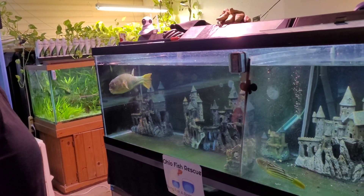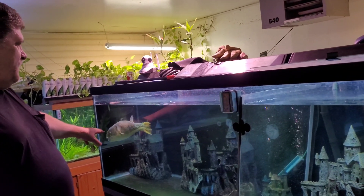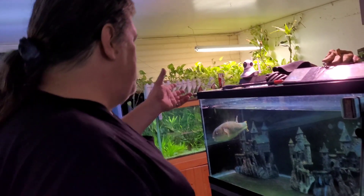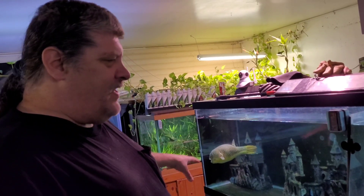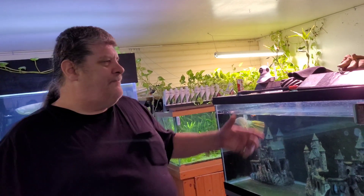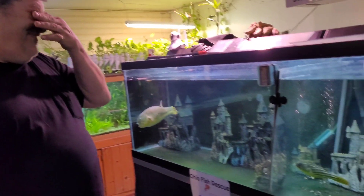We're starting on it today — filling the tub for the hawks, then filling another tub for labaka. After that we're going to drain this all the way down. If we pour the used sand from another tank in here it's going to cloud up, so we'll rinse out the sand while the tank is empty, pour it in place, then fill it with water and I can start putting plants in.